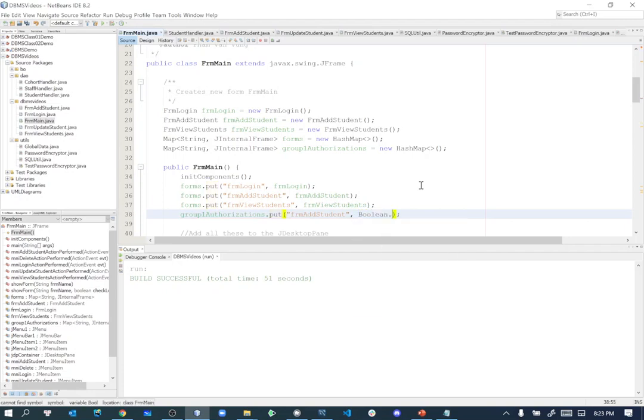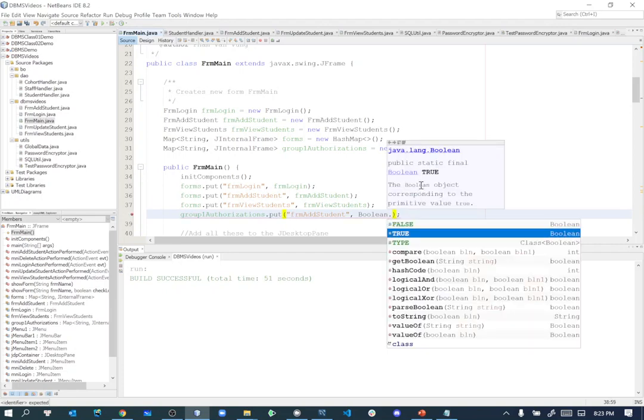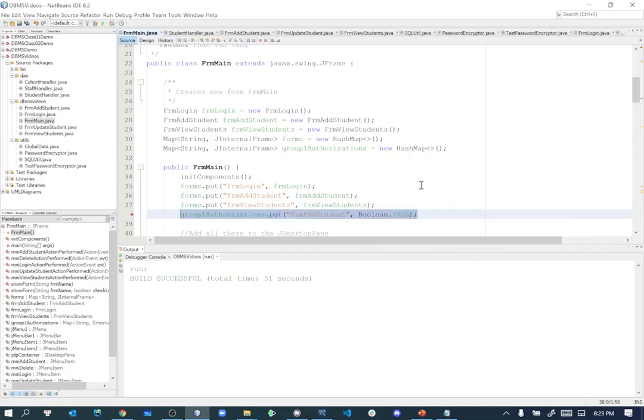Okay, then say true. Or if you would like to set the other form, it should be group one, and this one should be a boolean. And that one you should have true there.